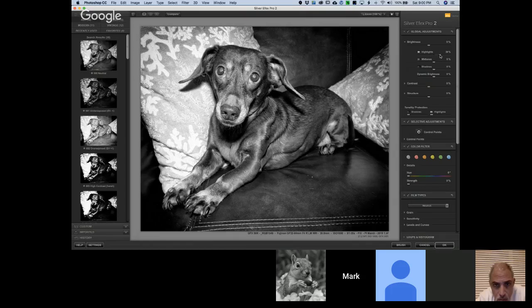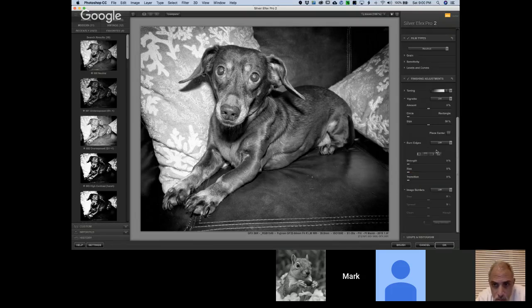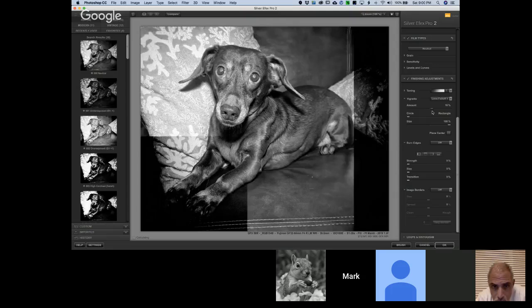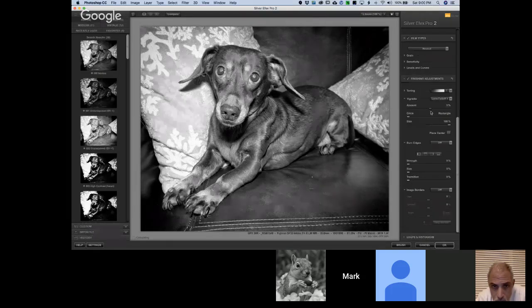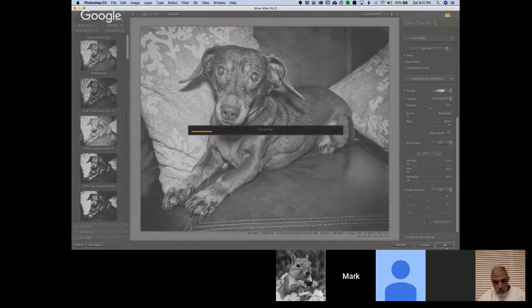I can take down the highlights just a little bit. And maybe we'll soften the shadows just a little there. And then I'm going to go down and turn on Vignette. I'm going to just do a lens falloff, and it's going to be a very small amount. I want just to see a minor bit of detail down here, and there wasn't before, so I was just bringing that back, okay? I'm going to say okay.